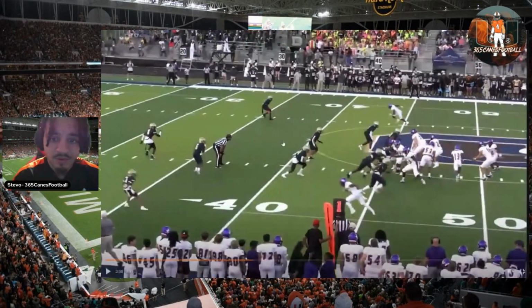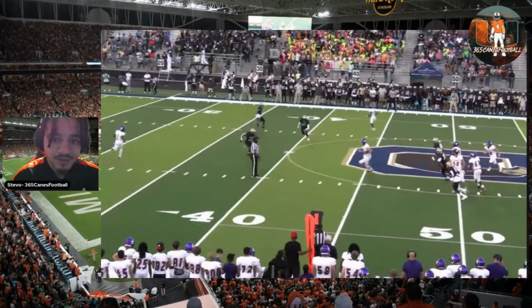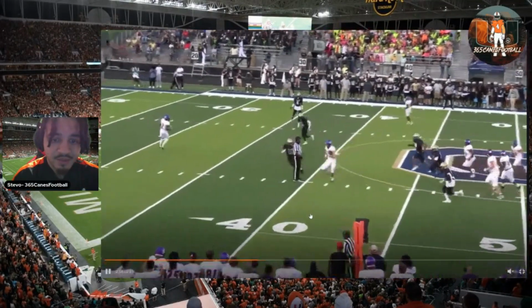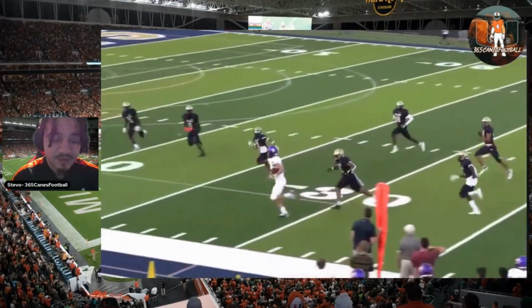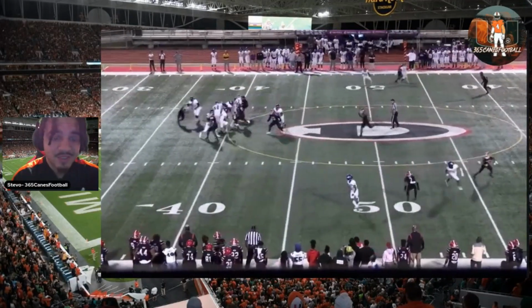Really, you get that motion going. Fake, soon as he decides to take off, you just see that stride. Literally, he's taking up a yard or two every step. That stride is crazy. I ain't gonna lie, stride is crazy. But then he can get you those first downs.